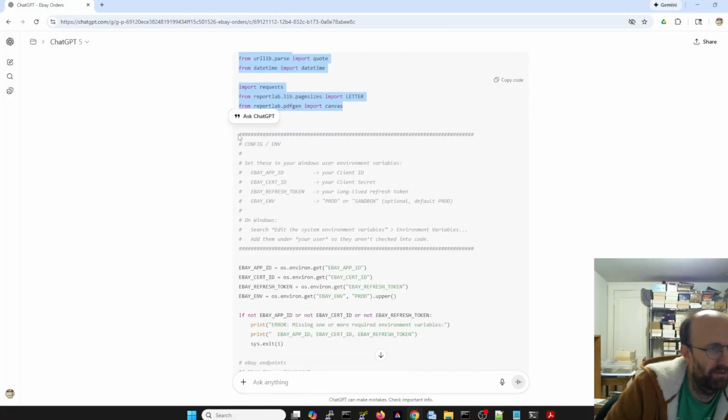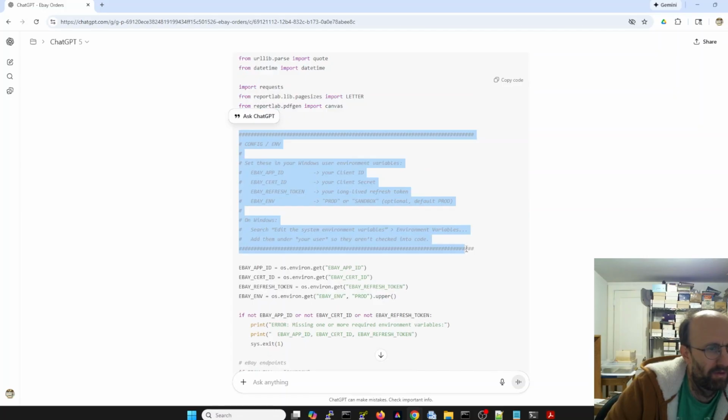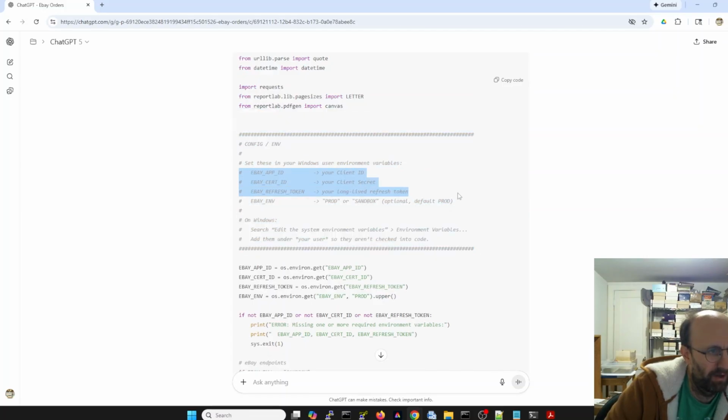Here's some comments about the environment variables that you need. It says set these Windows environment variables. You need a client ID, a client secret, you need an eBay refresh token, and then an eBay environment, so prod or sandbox. I think the default is prod, so this is an optional environment variable.